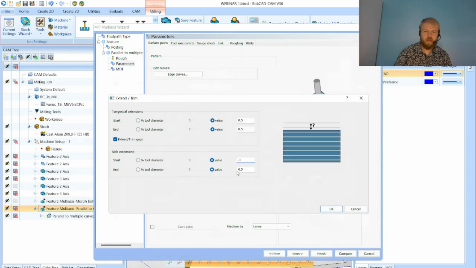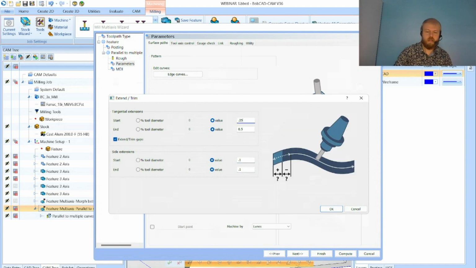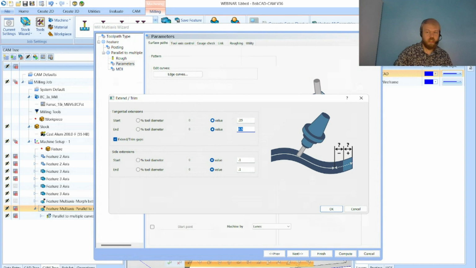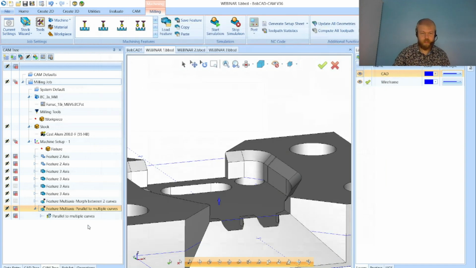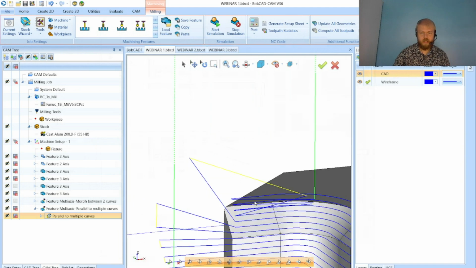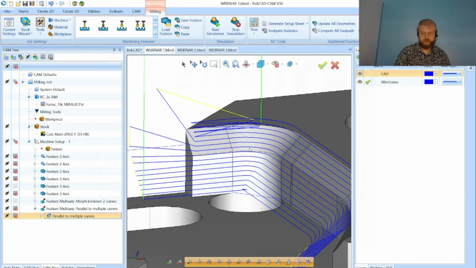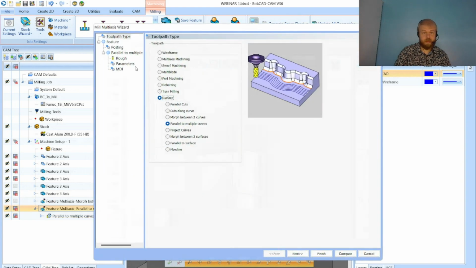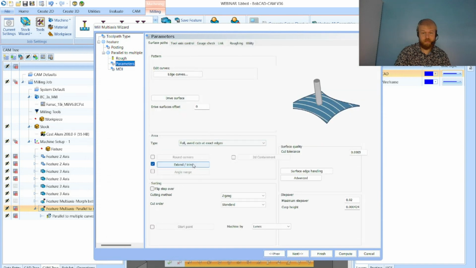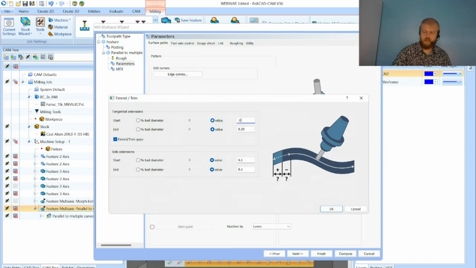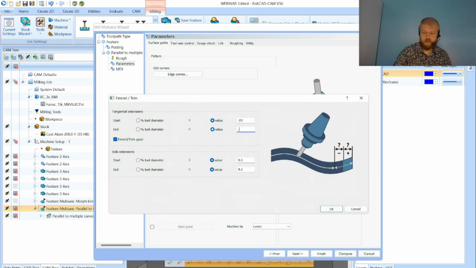I'm just going to do 100 thou, starting and ending, and let's do 1/4 inch for the tangential extensions. So it's going to start up top here, 100 thousandths above, work its way across, and it's going to extend out 1/4 of an inch. Still doesn't like some of this stuff here. That's really far out. I'm just gonna do like an extra 5 thou or something. Let's do 10 for each one of these.